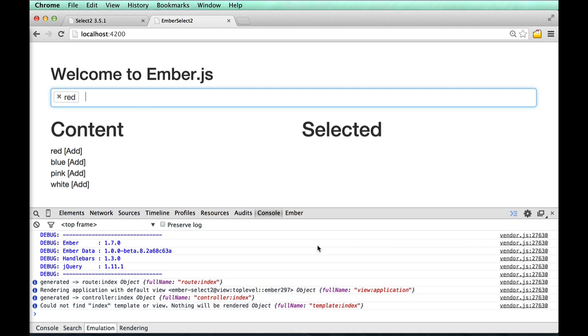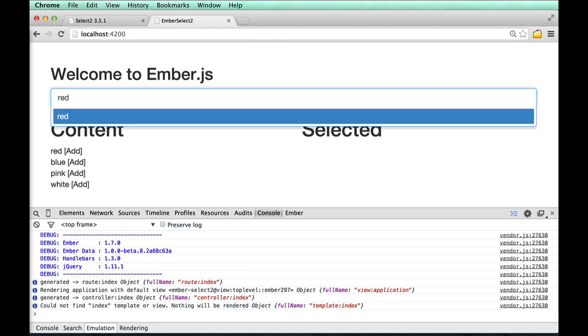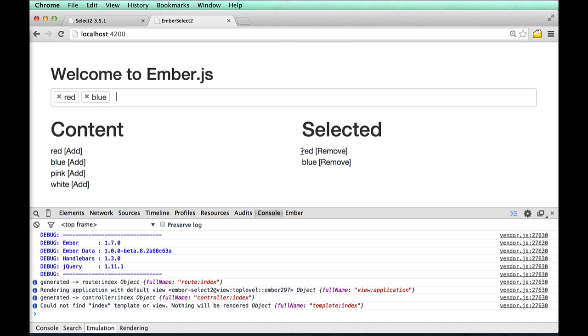So now we can refresh. And if we add items up here now, we can see that once we add them, they are automatically added into this selected array as well.